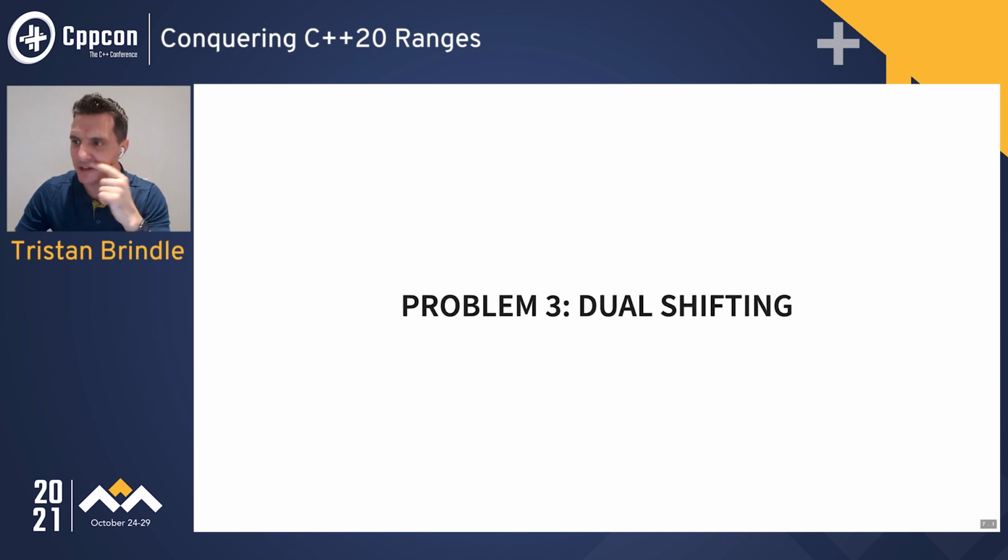Okay, I can see a couple of questions. When you call find if not, how does it work with the laziness of ranges? I think I covered this. This is only what happens when you call begin, and in fact, with the cached value, this is only what happens when we call begin the first time. I think I probably covered this, and there's a little bit of discussion there as well.